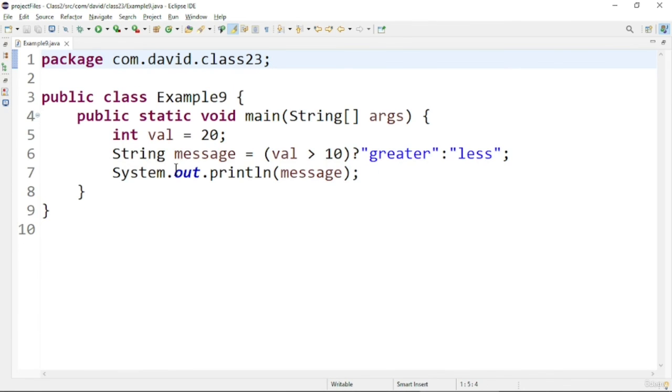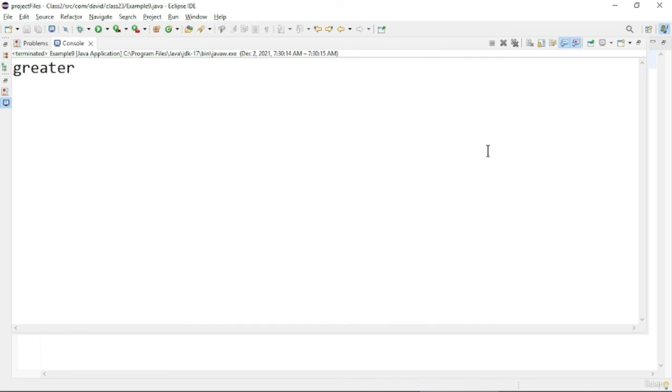Now let us see the final example in which we will see the ternary operator. The ternary operator has three operands. Here you can see I have put a ternary operator. A Boolean expression is followed by a question mark symbol, and then if the condition is a success, the first statement will work. If the condition fails, the second statement will work. That is how the ternary operator works. Now let us see the output for this. Here you can see it is printing.